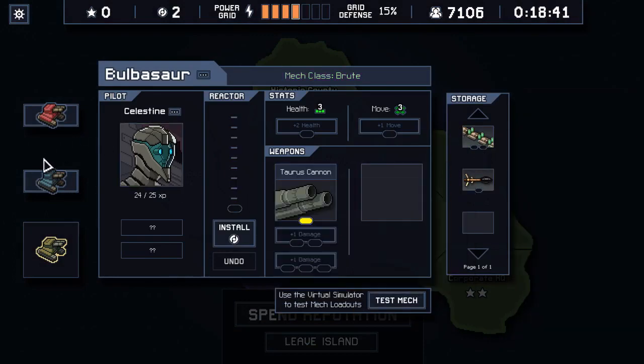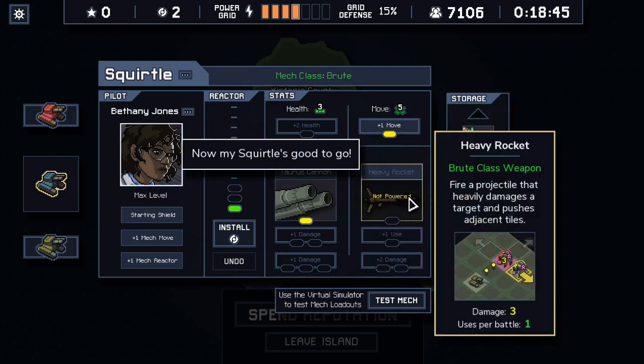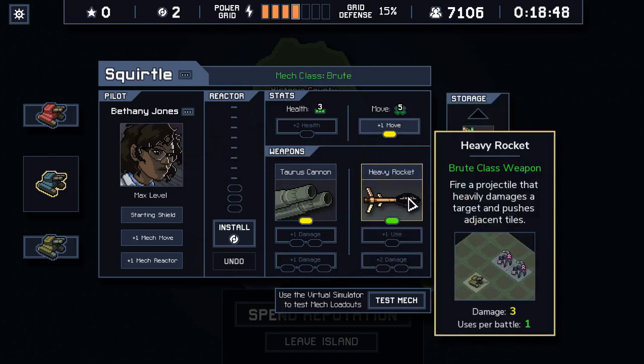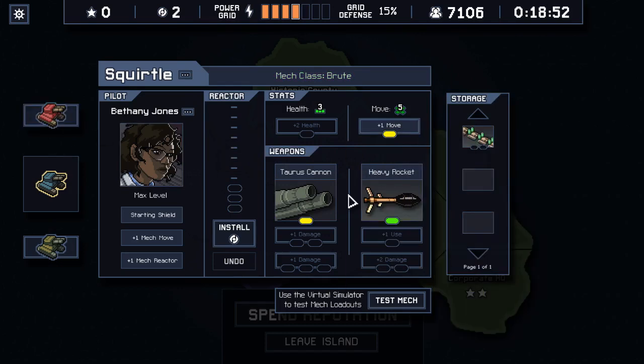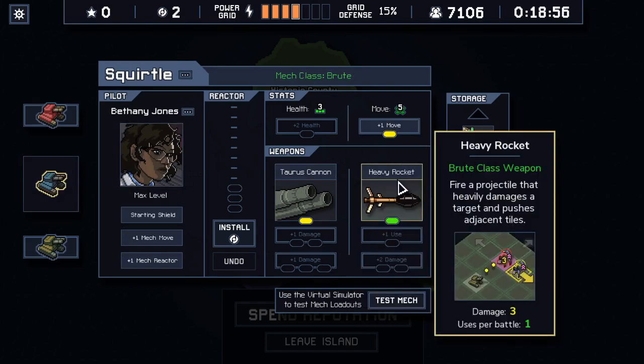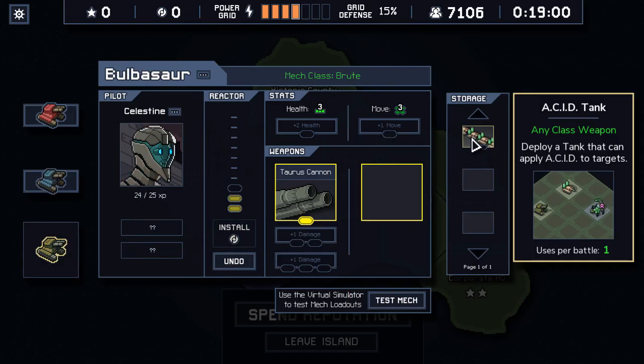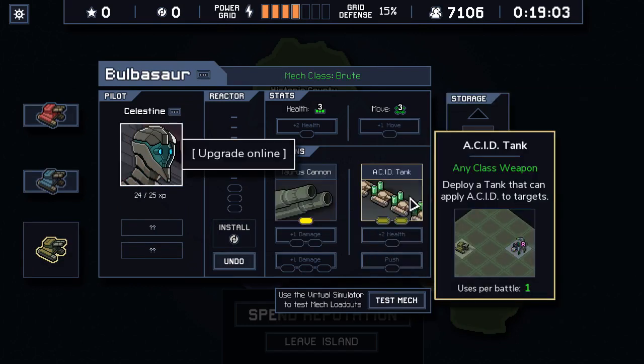For our purposes here today, we're going to move the heavy rocket onto Bethany Jones here. It seems weird, but it does work, without needing any of our extra additional cores. And we're going to install the acid tank onto Bulbasaur. This is just going to be very helpful for us. It's going to allow Bethany Jones to deal 6 damage with the 1 super heavy attack.